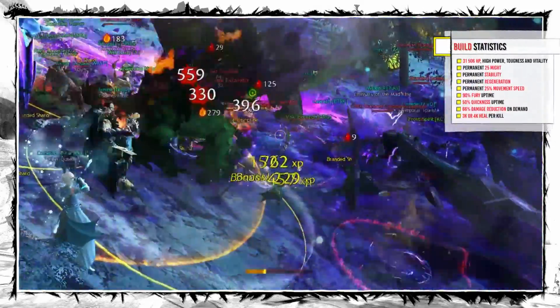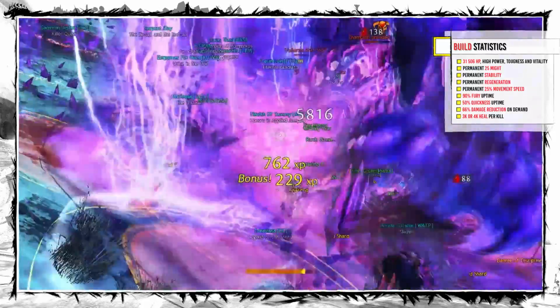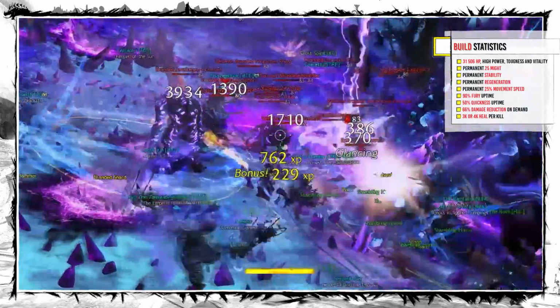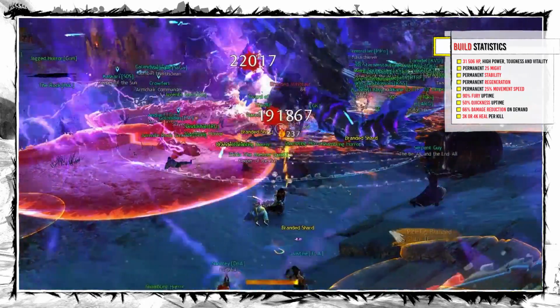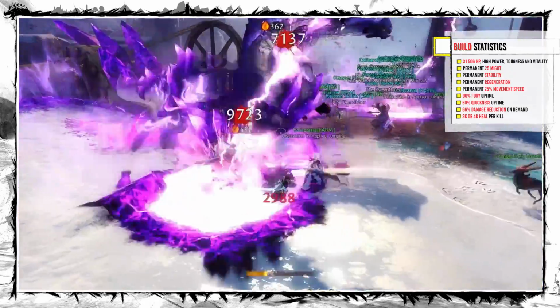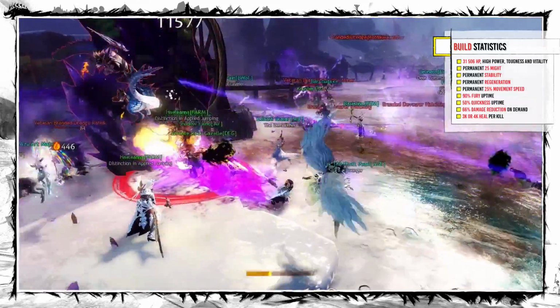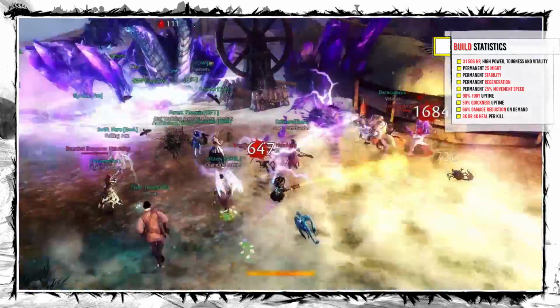Same as before, the main purpose of this build is to make Engineer as easy and effortless to play as possible in the open world PvE. Everything is done passively: your sustain, your speed, your buffs and heals. It's so simple to use that the only thing you have to do is run around and spam skill 1.